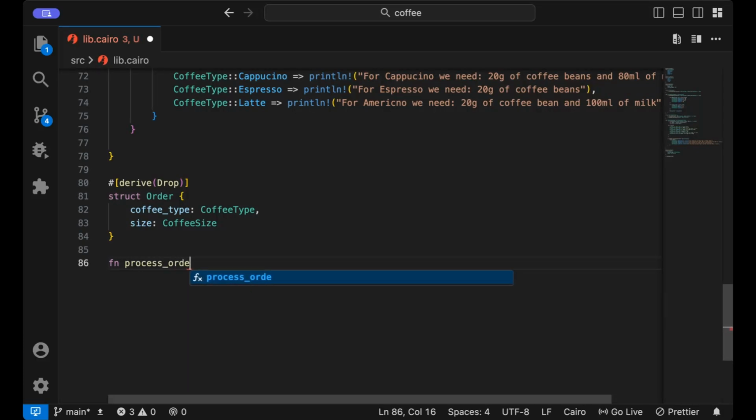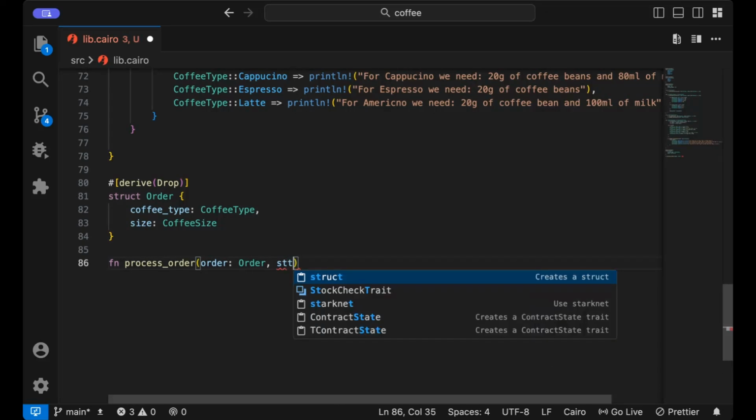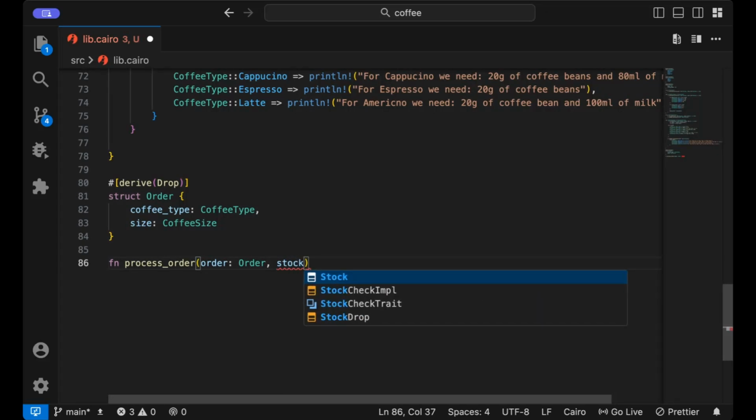We are going to take the order as the parameter.